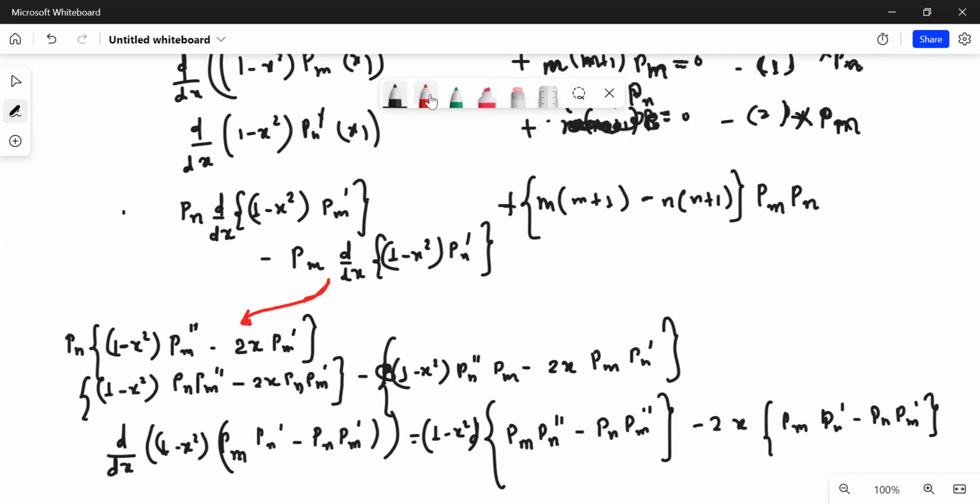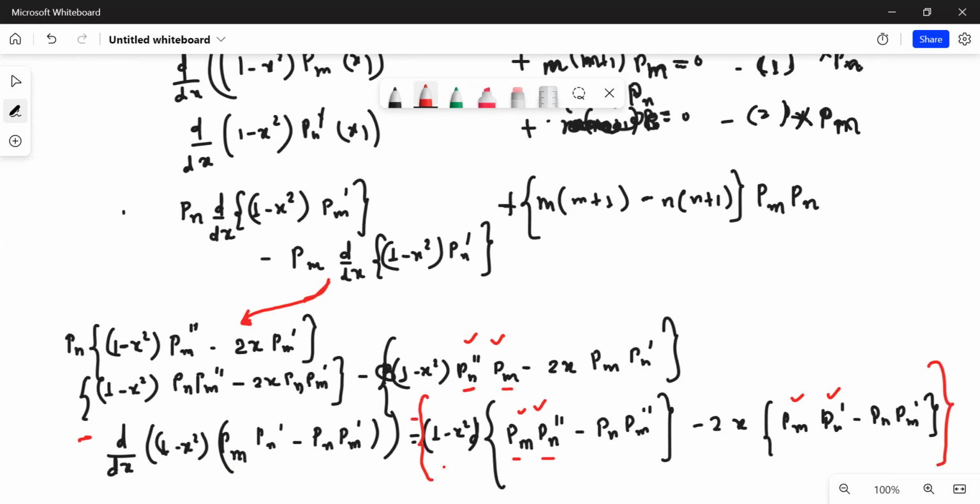So, okay, now let us try to see what all terms are matching. So this term pn dash, pm and pn dash, this is coming from here. So this is pm and pn dash, fine. So this is coming, obviously this is coming in a negative way, so I'll write a negative, don't worry about it. Okay, is that clear? So this is there, okay, with a negative sign, minus 2x pm into pn dash. So minus 2x pm into pn dash. This is negative here and this is positive here. So overall, you can say that if I replace a negative sign here, so my things would be equated.